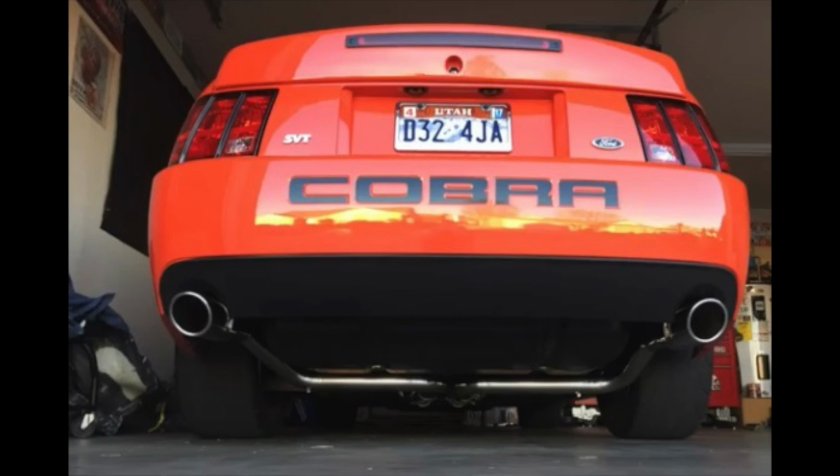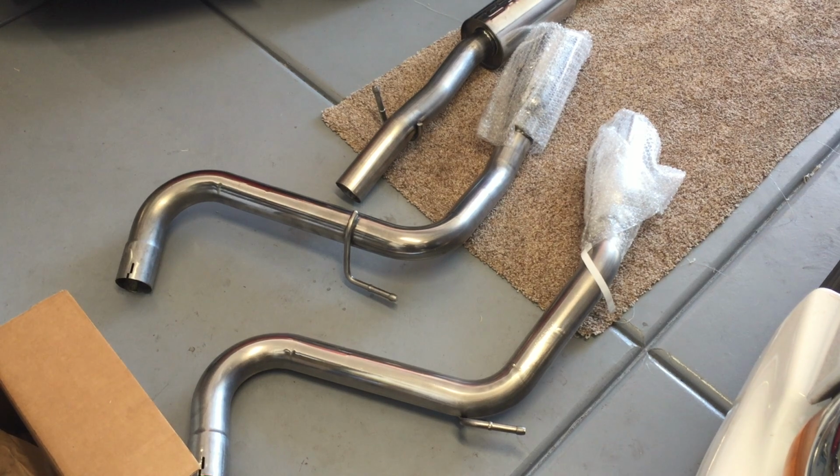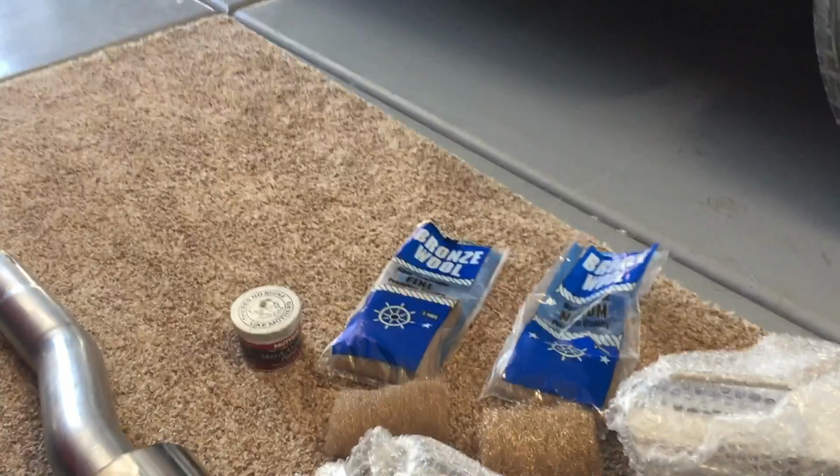But this next catback I bought is also a Borla Stinger catback, and I bought it for my red Terminator because I like it so much on the orange one as well, so I want to have both of them have the same catback. I decided that I wanted to go a little different route, and I had seen somebody else had posted a video on how to polish the exhaust without spending so many hours wet sanding it and spending so much money on materials. I had seen this before I did mine the first way, but now I bought this new catback for my red Terminator, and I decided I'm going to try to go this route.